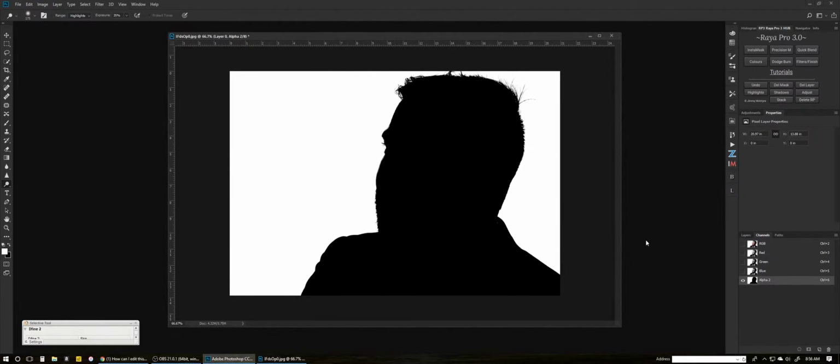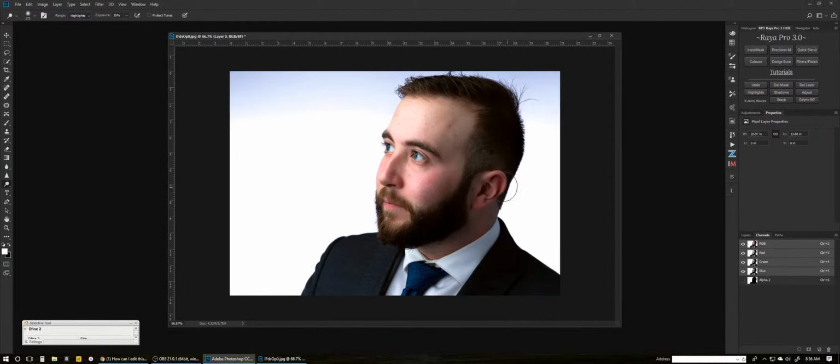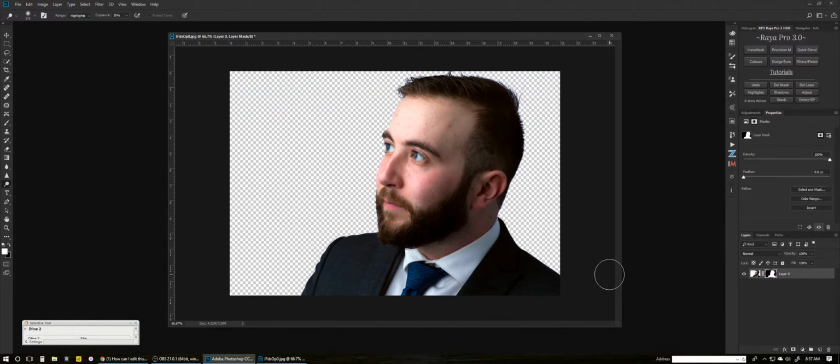And so this is what we want, although we really need the inverse of this. So we could invert the mask, but I'm not going to. Go up to our RGB. This is our image, but we're still in the channels. If I hold down Control and click on the mask, it selects, but it's selecting the white. So then I can just use Inverse. So that's the inverse. If we go back to our layers panel and then we click mask.